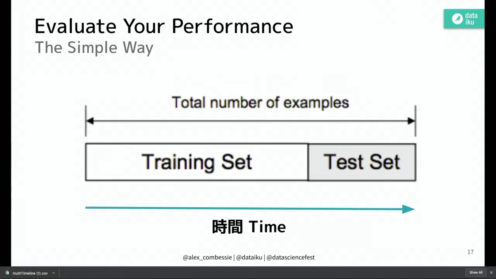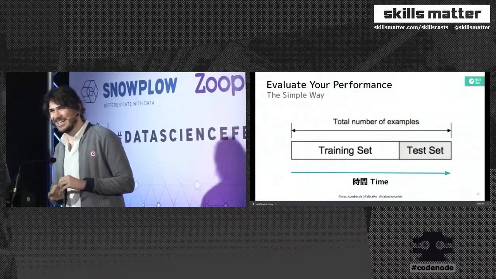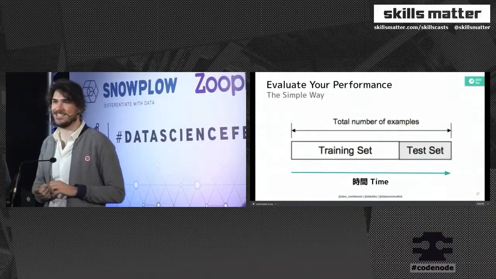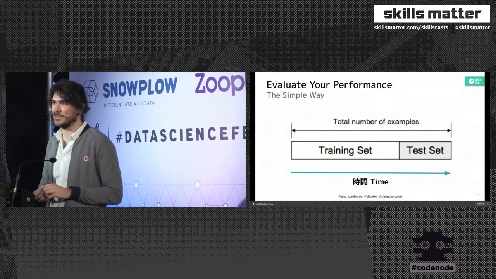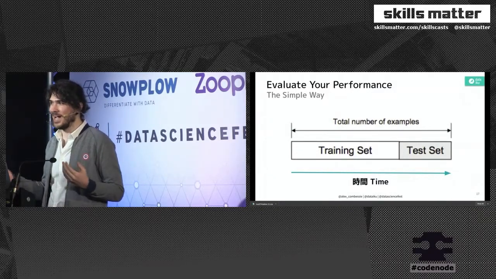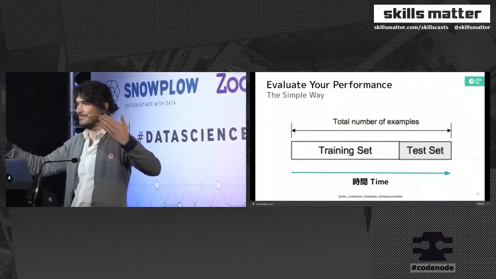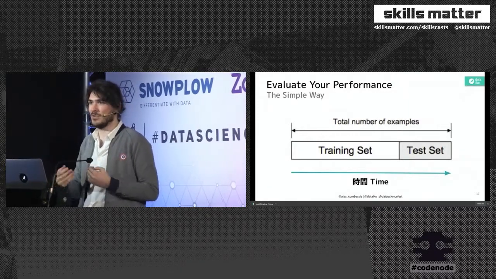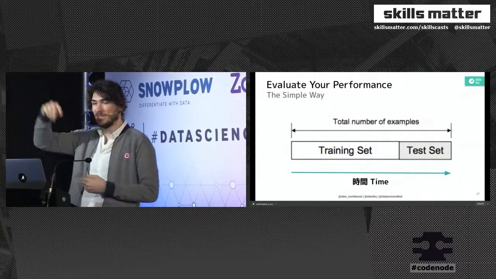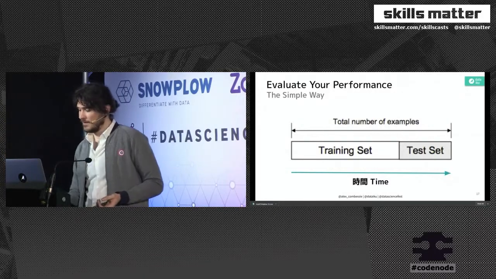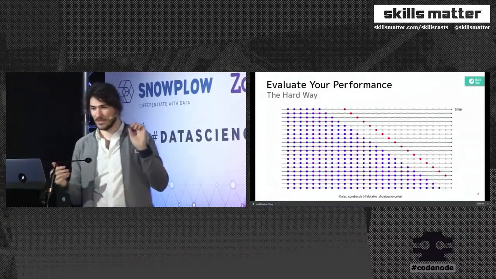Next, on specificities of time series cross-validation. You need to respect time. There's a very simple way to do it, which is just to split based on time. But actually, it's not the best way, because you could have the last 10 observations of your data on a flat stretch of time, and it just would fail to tell you that your model actually doesn't model peaks. So there's a much better way, which is time series cross-validation.